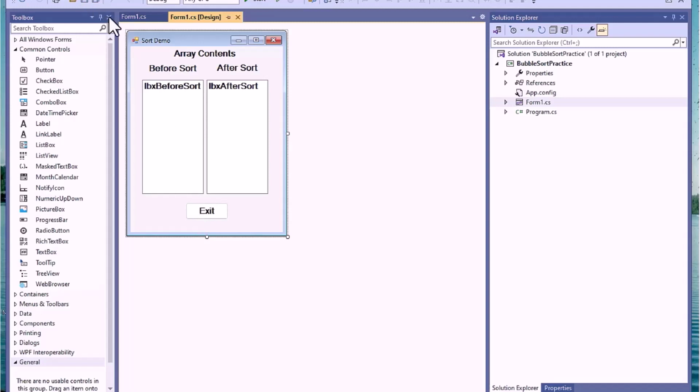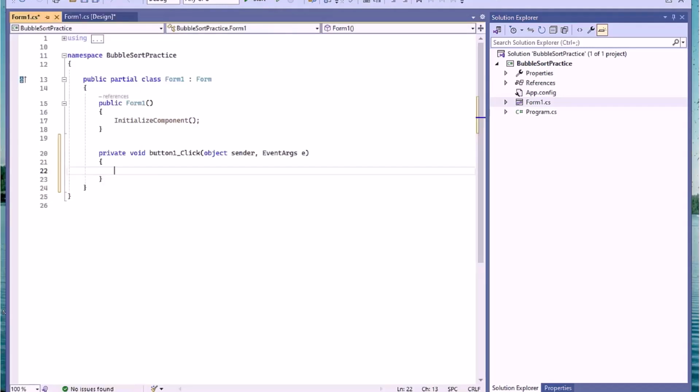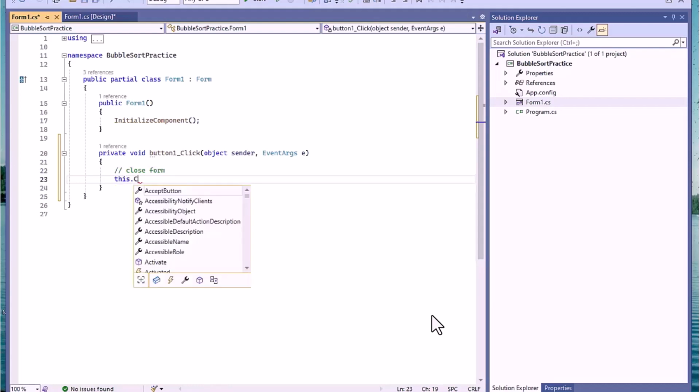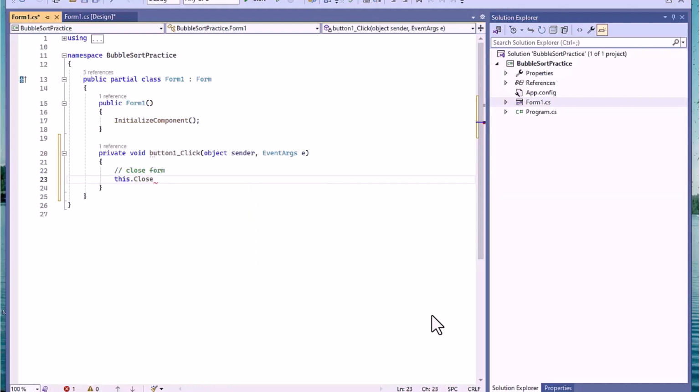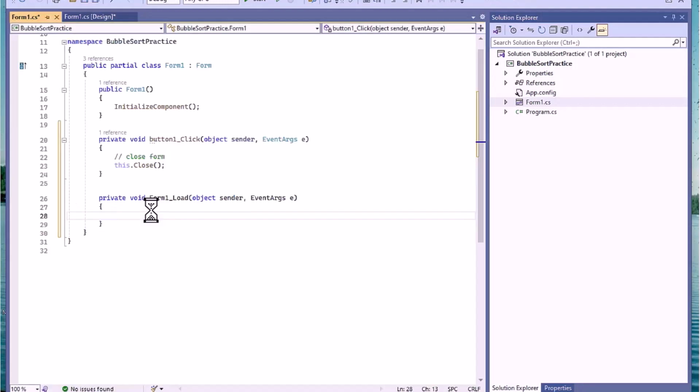So I'm going to actually have to get rid of the toolbox and then double click on the exit button to make this all happen. So the first thing we're going to do is basically say close form, close app, whatever you want. And that takes care of that. Now we can go over to our form here, and we want to do everything from form load. So you saw that slide a little while ago that showed all the elements we want to do. So we're going to go ahead and double click on the form to bring up form load, and there it is.